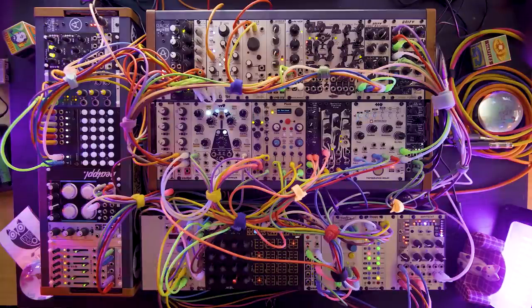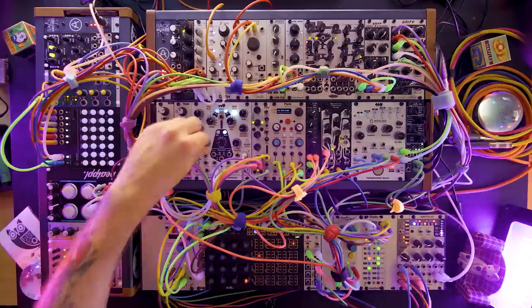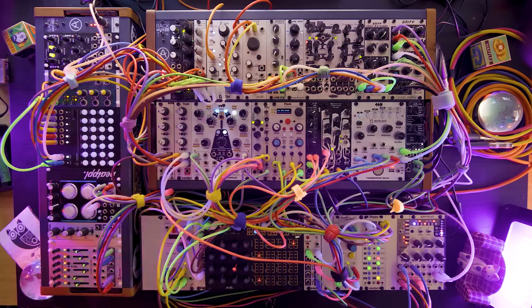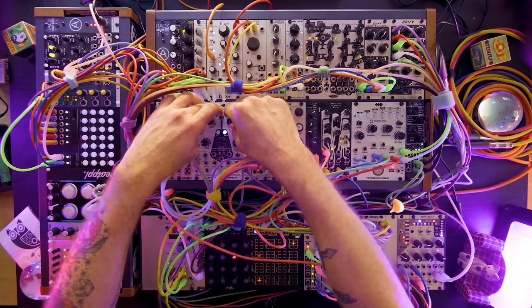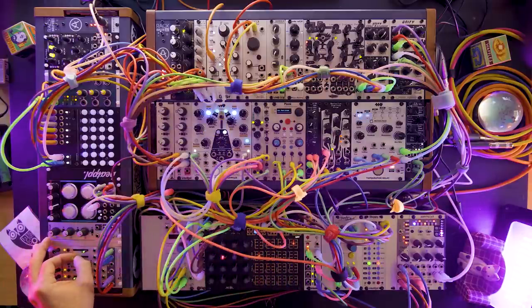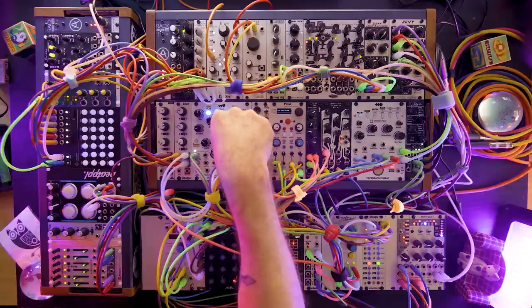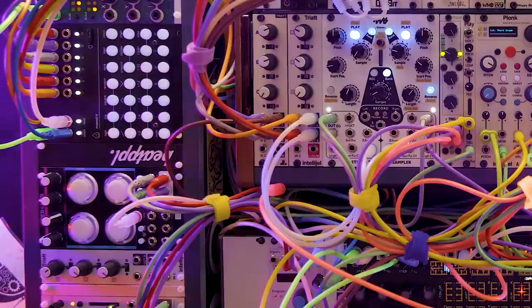Whew. All right, should we do a recap? I guess there's a few more things. This is a new addition to the case, this ModBat Performer. I'll be talking about it more in the future, but let's go ahead and switch this to a different patch. All right, well, there's a little sample-based patch.